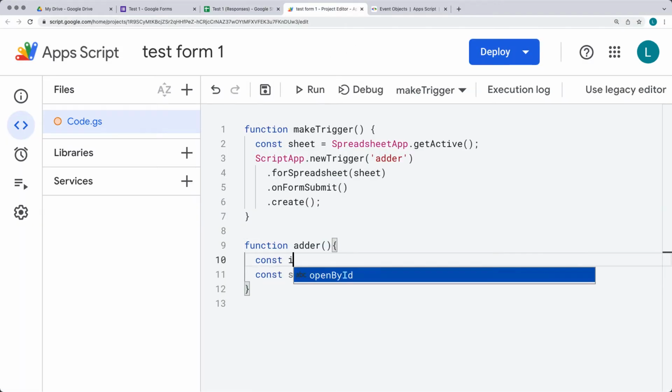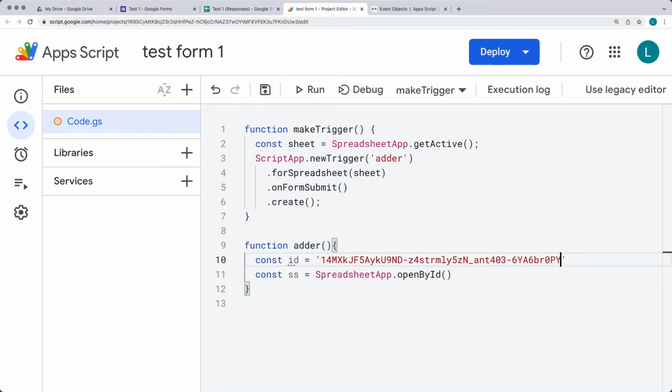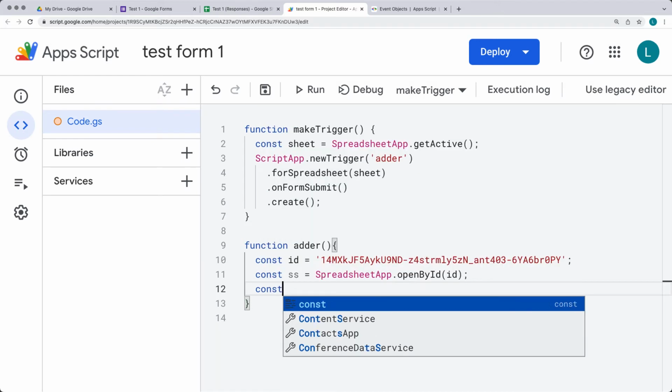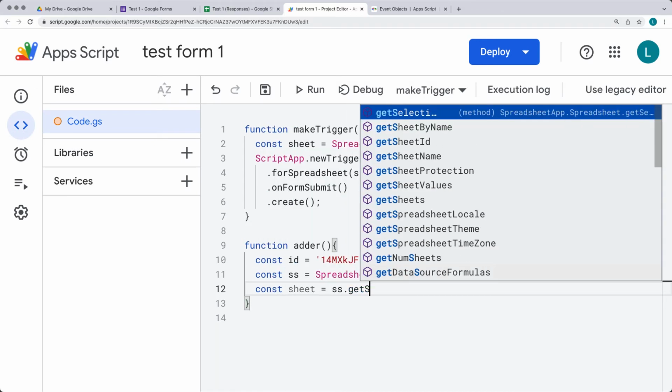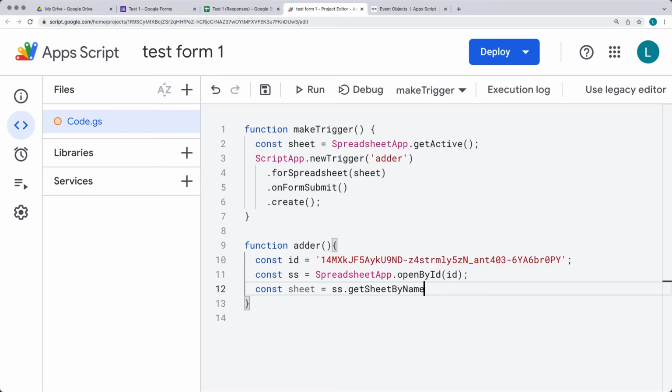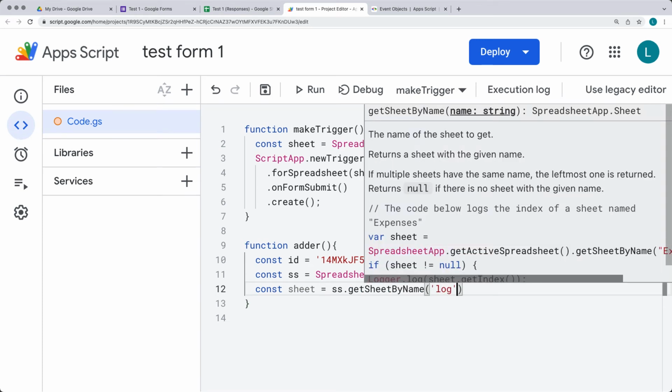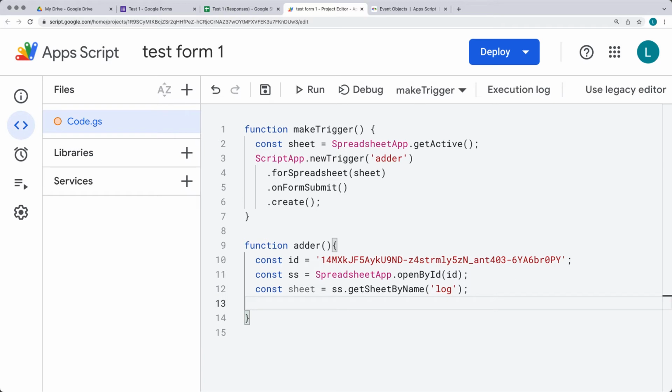Let's select the ID of the spreadsheet that we want to use. Open it by ID. So that's selecting the spreadsheet object and then selecting the sheet that we want to use. And this is going to be using a method that's called getSheetByName. The name of the sheet that we want to use is log.